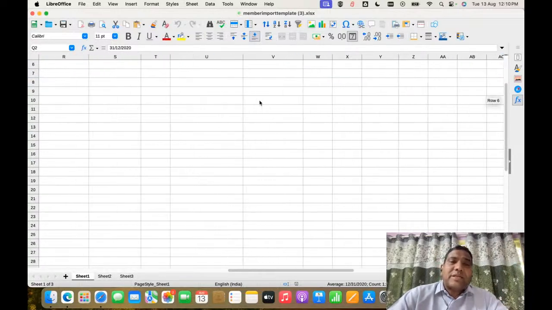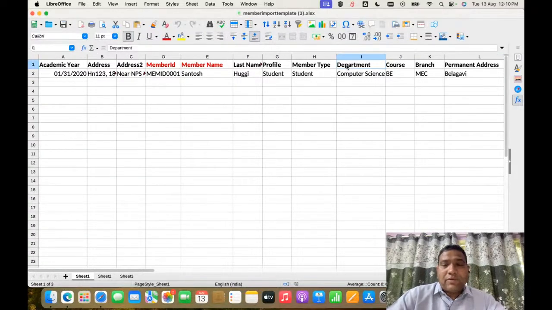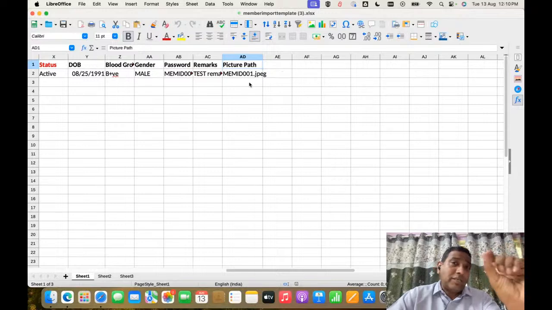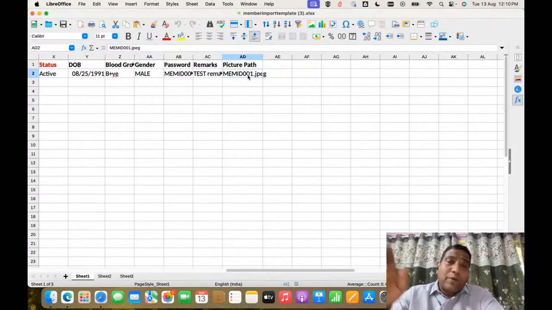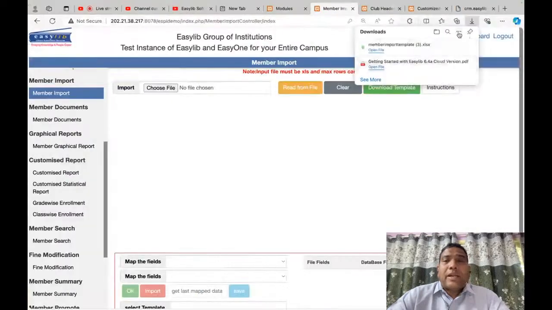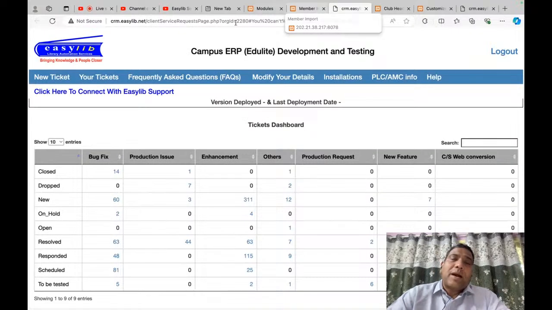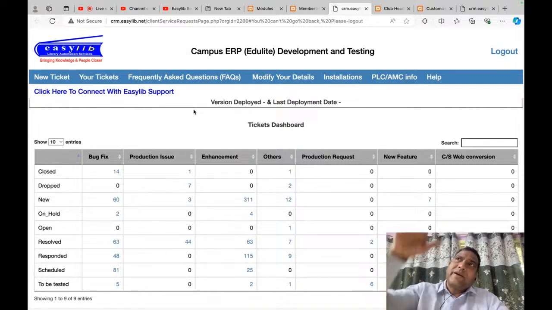And as far as the image is concerned, what I would recommend is you come up with one format: the member ID .jpg. This is the exact format you want. You put them in a folder. Then you simply go here, click on support and open a ticket saying please upload the photos of the members, and give the folder name where member 1.jpg, member 2.jpg, 3, 4, 5, all your 1,000 members' photographs are.